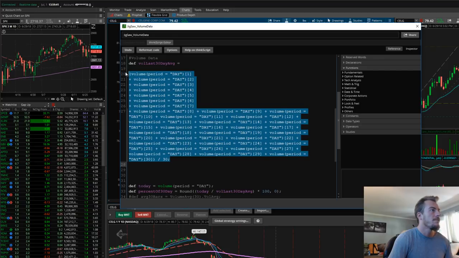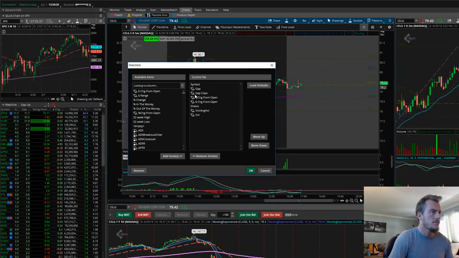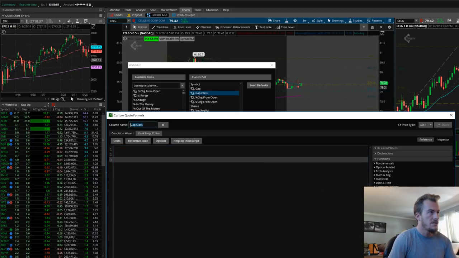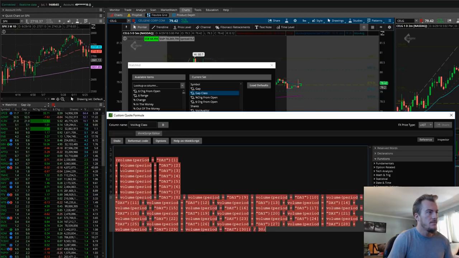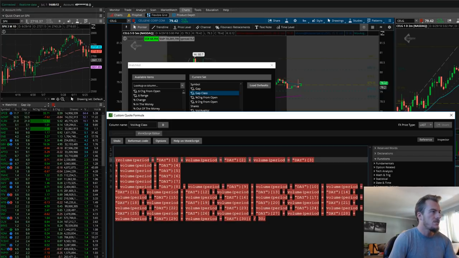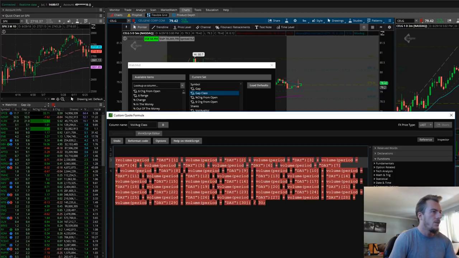And since we're building an average volume quote, all you do is copy this, close, we go back over to our quotes. We'll delete this and build a new one. So this is now going to be a volume average class. And we post this. So now everything's red. The reason it's red is because this is just a calculation. We haven't told it to do anything. We haven't plotted it. We haven't defined it or anything like that.